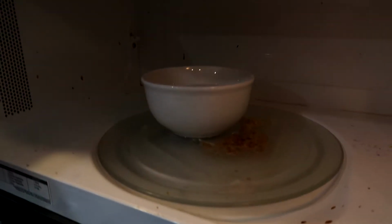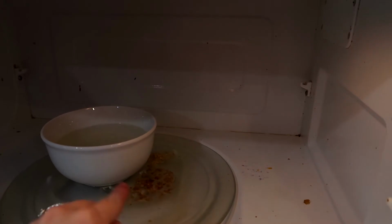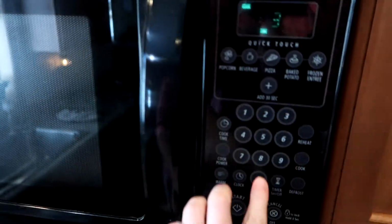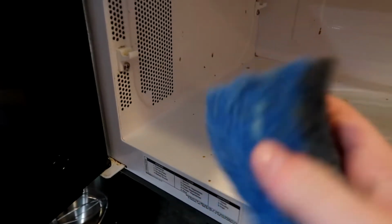And hopefully that'll be enough to get the vapor and the steam going to loosen up these really hard stuck on places here. So I'm going to give it another 3 minutes. So I've got just a regular old dish sponge here, and I'm going to just kind of start.